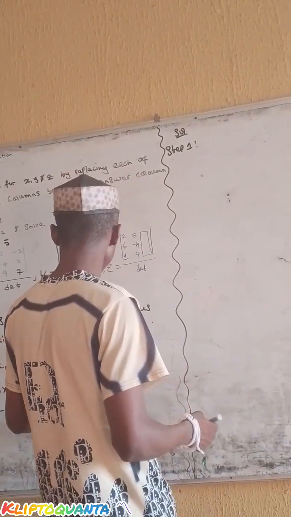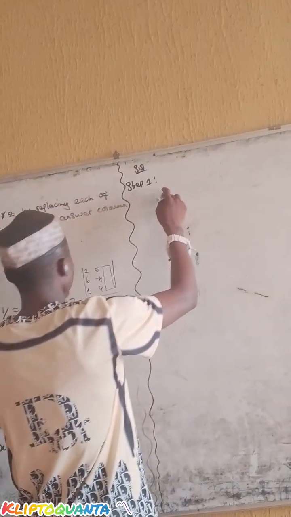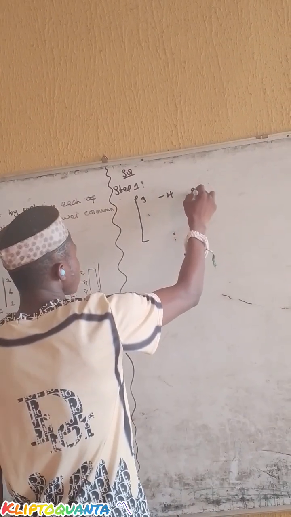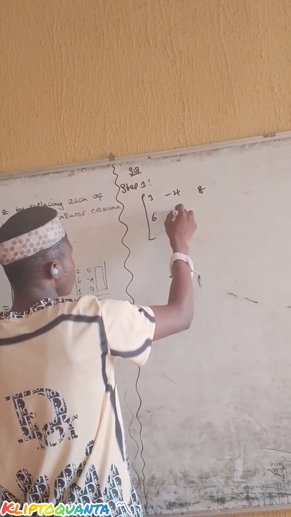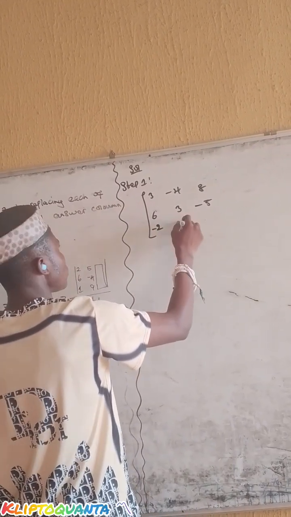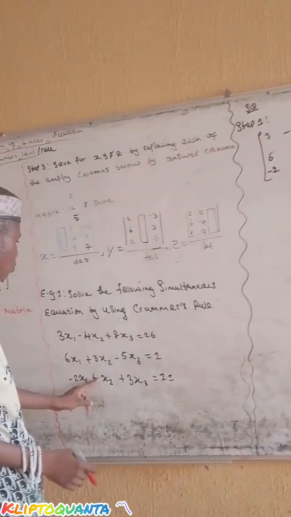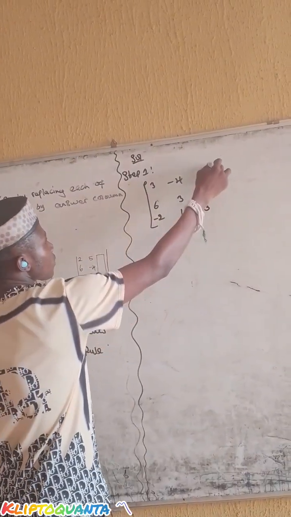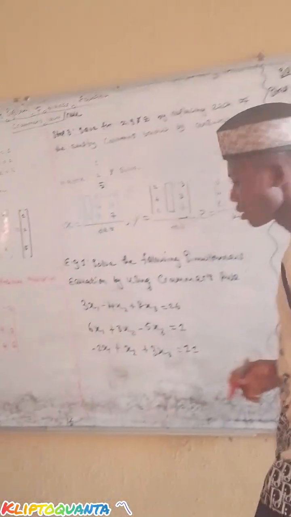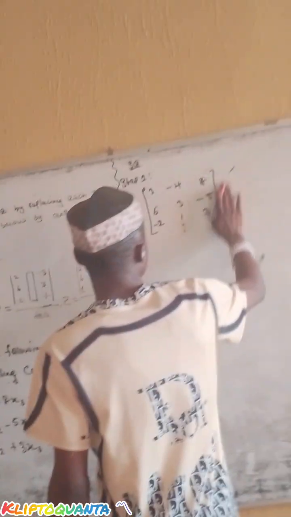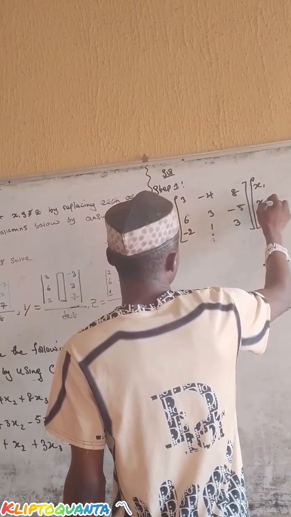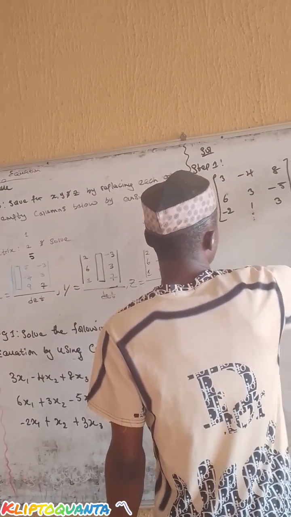So literally x1, x2, x3 is also the same thing, and we are going to be utilizing that. Now, first of all, the matrix form. We have 3, -4, 8, then 6, 3, -5, then -2, 1, 3, because the coefficient of x2 here is a simple 1. Then this equals, before the equals sign, the coefficients of the variables. Instead of x, y, this will be x1, x2, and x3. So nothing changes, still the same thing.